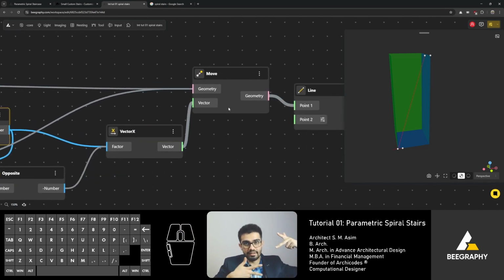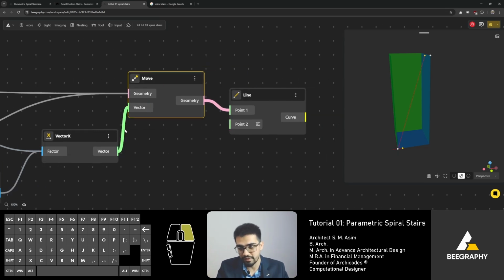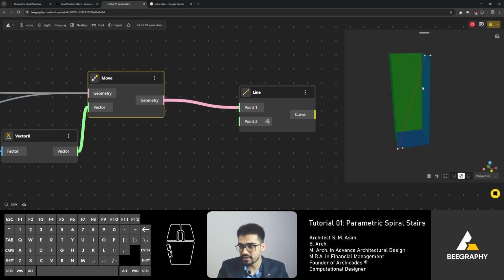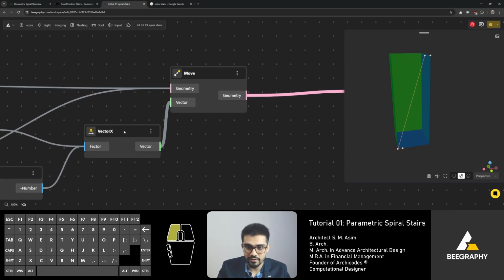Both of these data are merging in this move command, right? 2 points are going in geometry, 2 values are coming in vector, and then those values correspond to these 2 geometries respectively, and that is how we get these 2 points correctly coming outside.